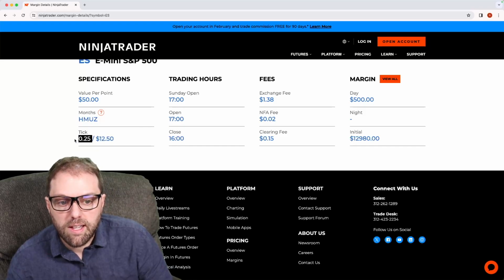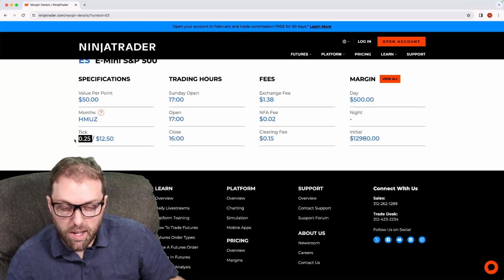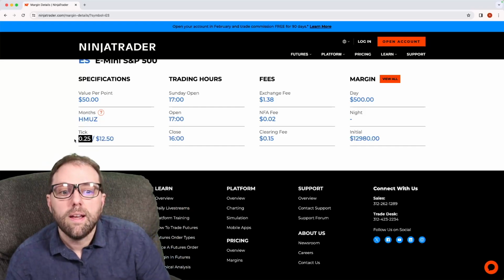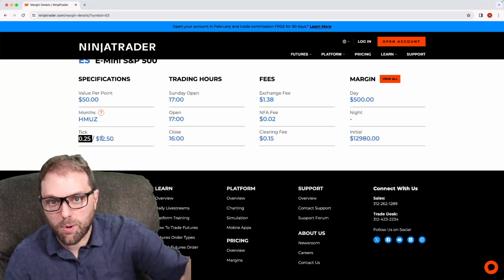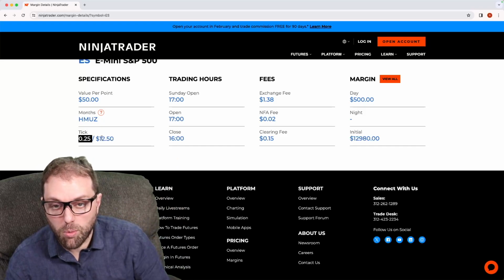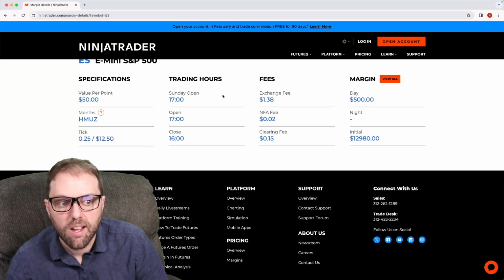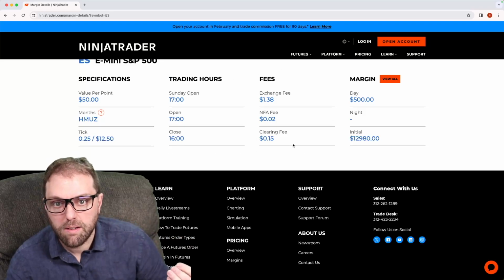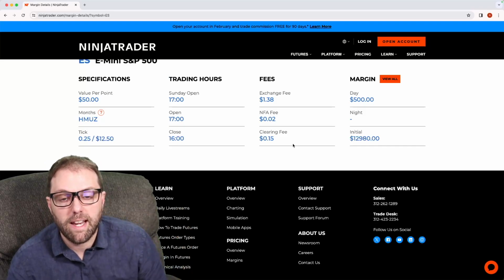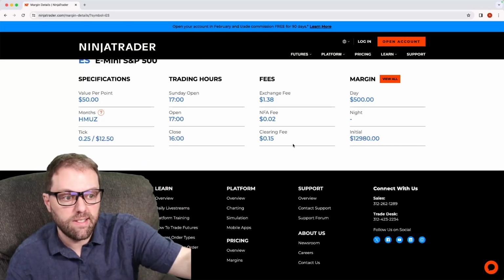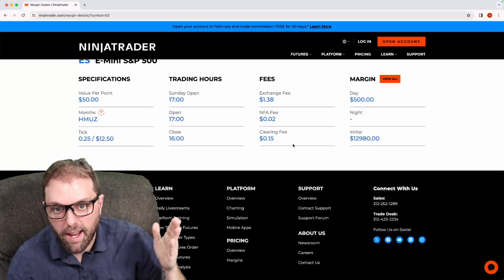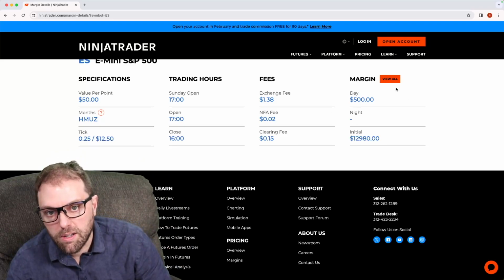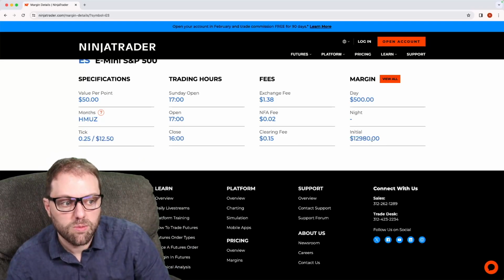And then here's the amount of movement, 25 cents. So each tick is 25 cents of market movement on a chart. And every time it moves, either up or down, it's going to be worth $12.50 a tick. Here's when it's open. Here's the amount of fees required, and that's each way. So keep in mind, futures contracts are round trip, meaning you have to pay those exchange fees and NFA fees and clearing fees each way. So you take that and multiply it by 2. And then here's the amount of margin required for that trade with day trading hours as well as initial.